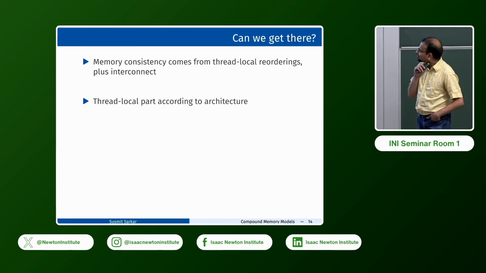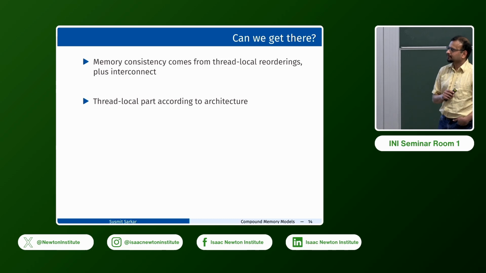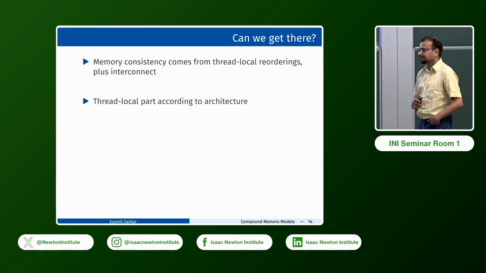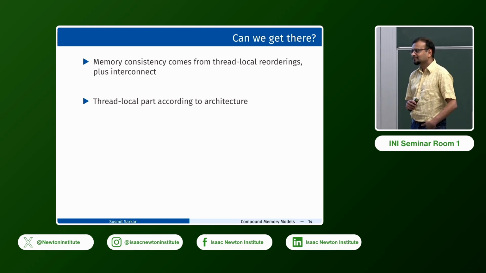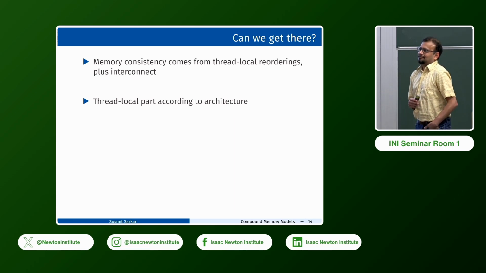Right. Where was I? I was talking about the thread-local stuff being just the same as before. Maybe one other question is that sometimes, if you have a given weak memory model, it's not obvious or easy to decide whether such and such behavior comes from which side, or it could come from both sides. It could come from both, indeed. Is there a way to determine which side, or do you just take the weakest approach: if it could be explained by both sides, you do it on both sides?